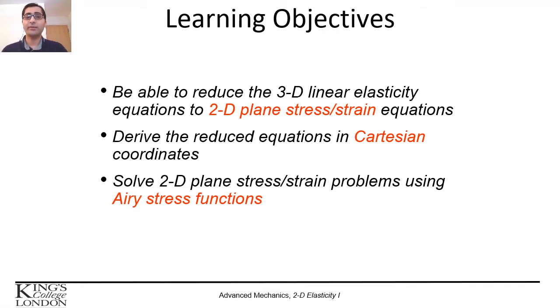So the difference between this lecture and the previous lecture is, in the previous lecture, we solved the 3D linear elasticity equations, but they're in general very complex to solve, so we could only use that 3D formulation for some very simple cases. But for more complex cases, sometimes we can simplify the geometry and bring it to 2D cases, and then deal with those complex cases easier in the 2D case. Let's see some biological examples.